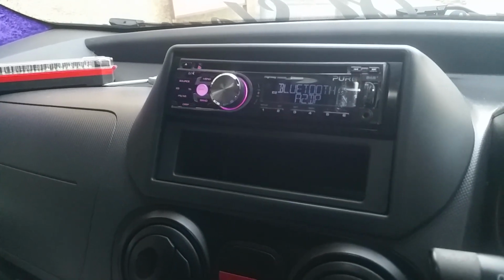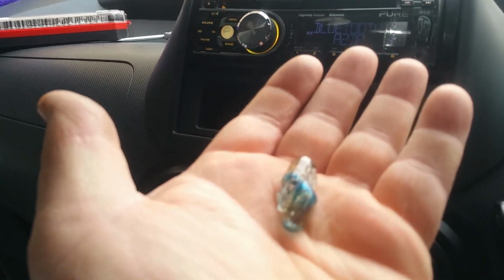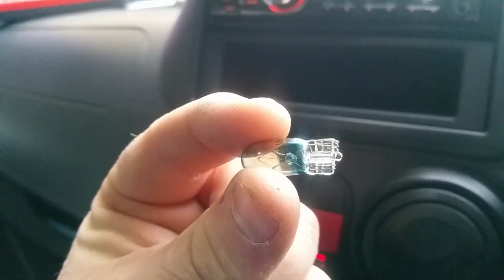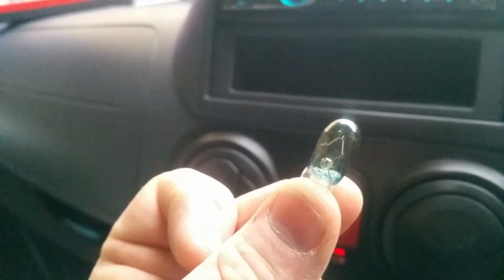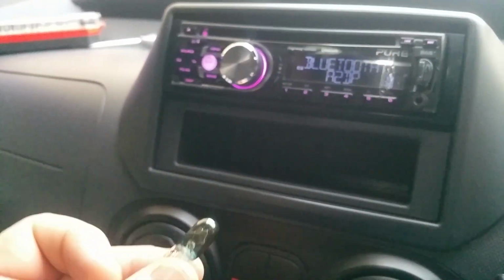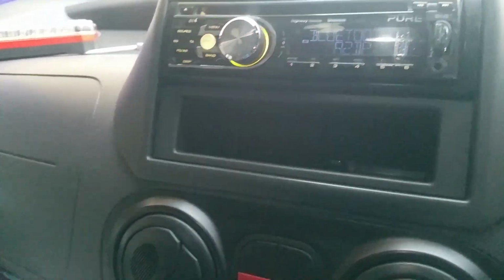And after you're done, you can use this pocket for lots of things, like keeping fake blue bulbs that you buy off eBay from China sellers. Really, China? Really? Fake blue bulbs. Why don't you just dip standard bulbs in blue paint? Do you think we're going to notice when you switch them on and they burn the paint off? But there we are. So you can store them in there, because they're completely useless.